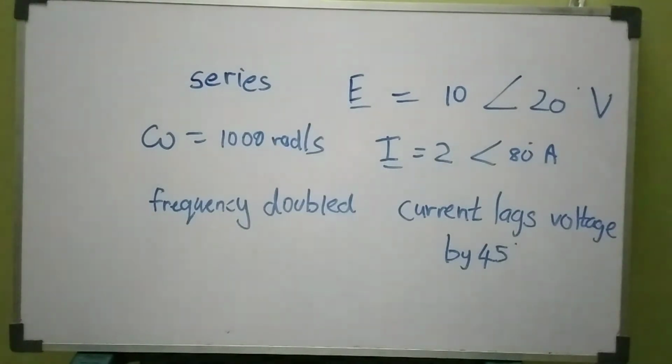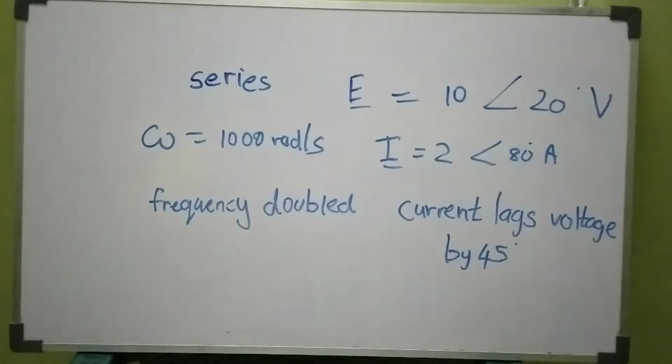So in this question, they are asking about series connected elements. Also, they haven't provided what the elements in this circuit are. But the main thing is they have given the details about the phase angle and current at two different angular frequencies.